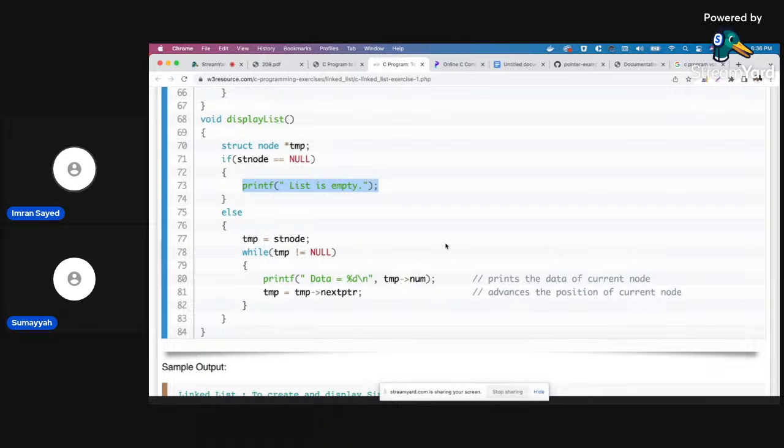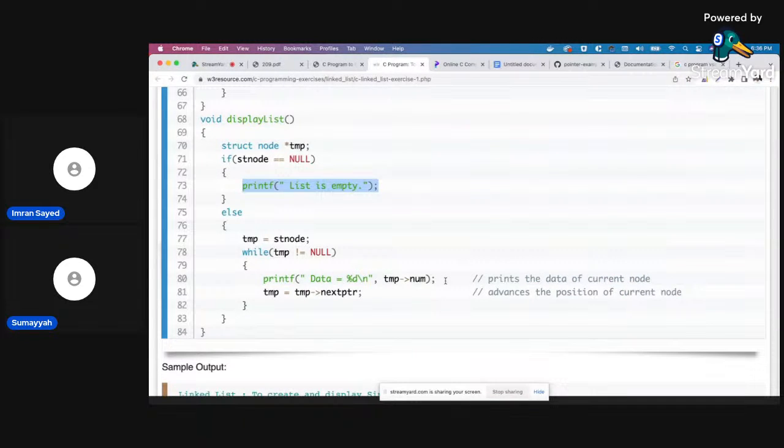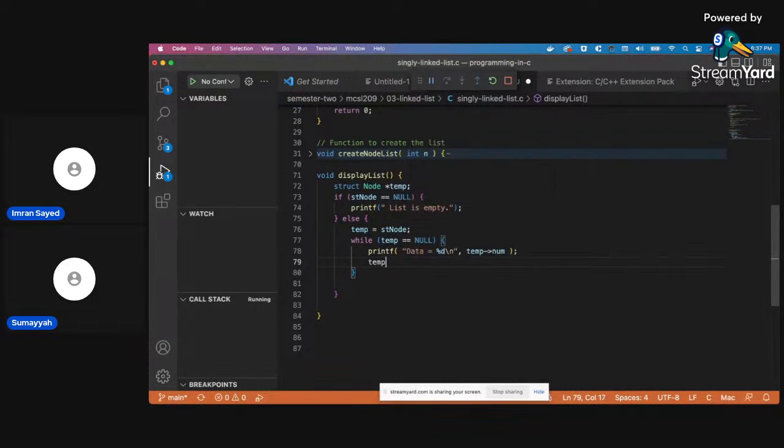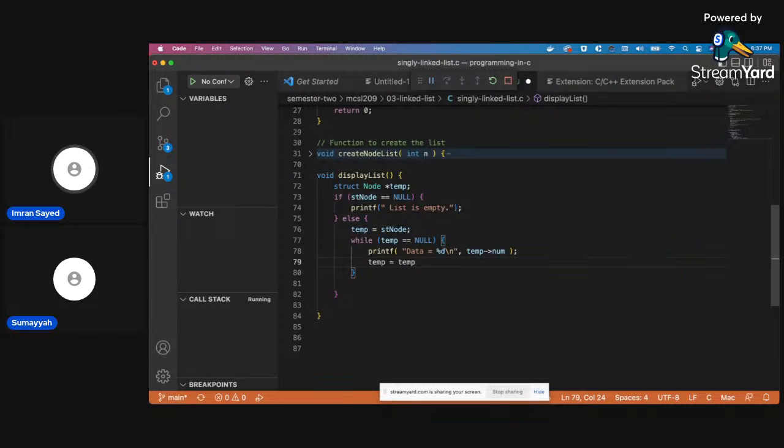Print data equals temp num, and then temp equals temp next ptr. We're just increasing the temp to point to the next pointer, I guess. How we were using the singly linked list.